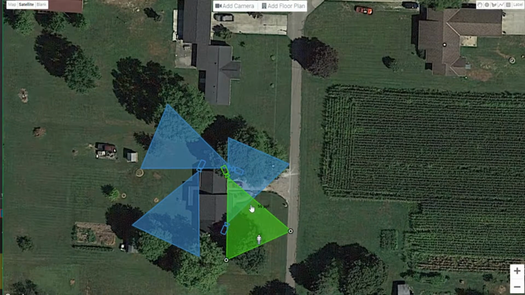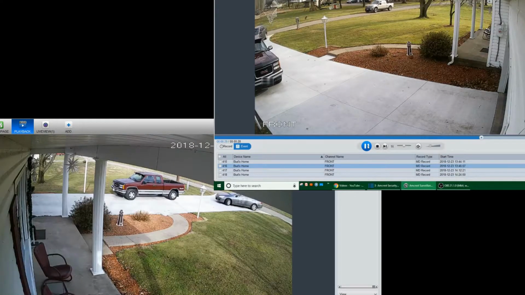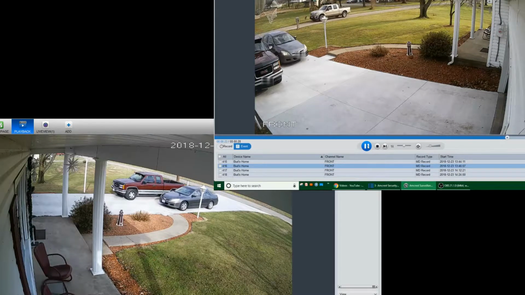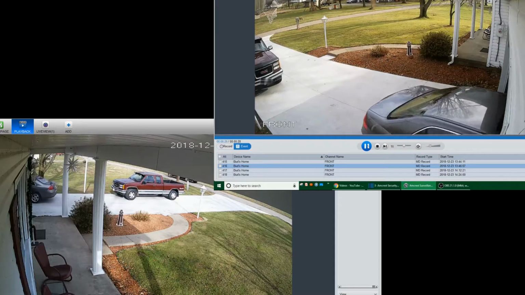Another factor to consider when laying out your cameras is what I call redundancy of video coverage. This is basically having cameras in the viewing scope of other cameras so that your equipment cannot be accessed or tampered with without the vandal's actions being recorded.